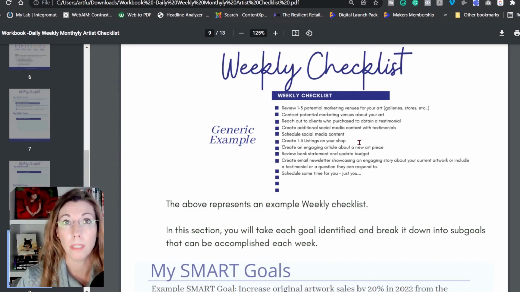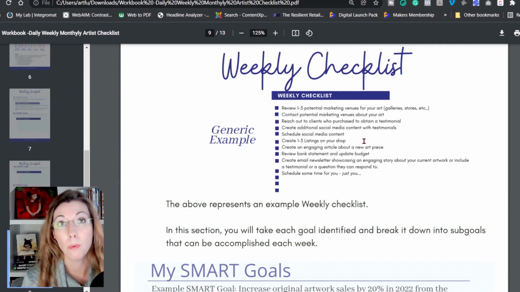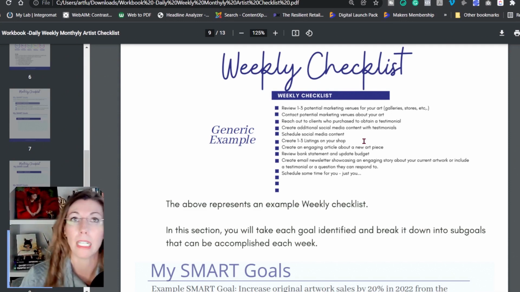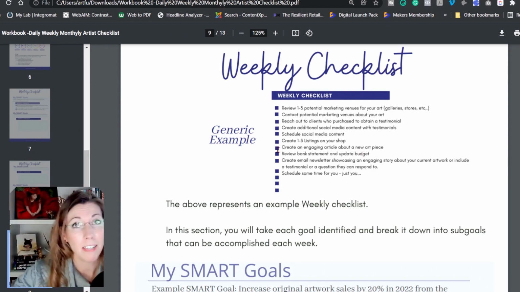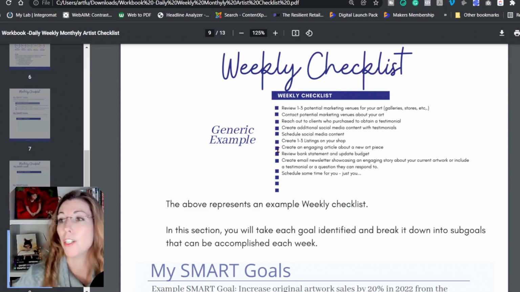I create 1 to 3 Etsy listings per week, because with Etsy itself, I have a goal of 150 items to have in there. Statistically speaking, that's when things really start to generate a lot of revenue, when you have 150 items or more in your Etsy shop. And once you get to about 300, then you really want to start dividing your shop into another shop. So things compound and they build, right? And this is a long game, guys, long game, okay? Because we've got the end vision. That's the long game, the end vision.